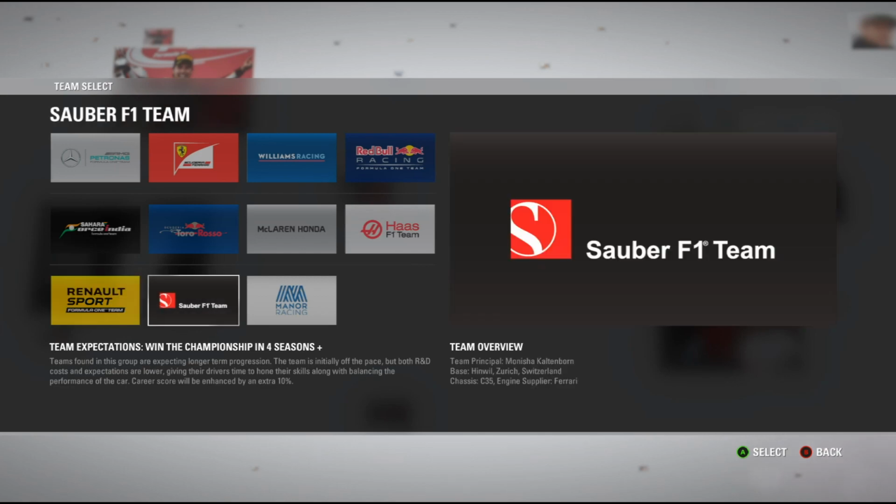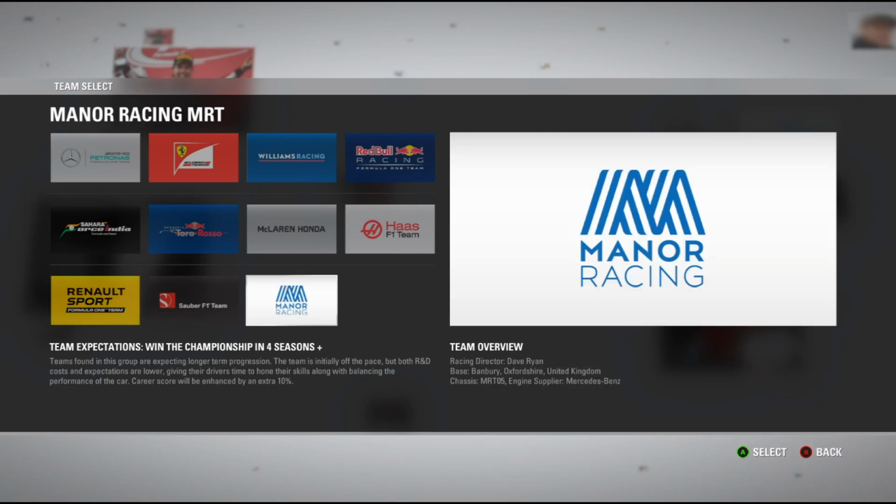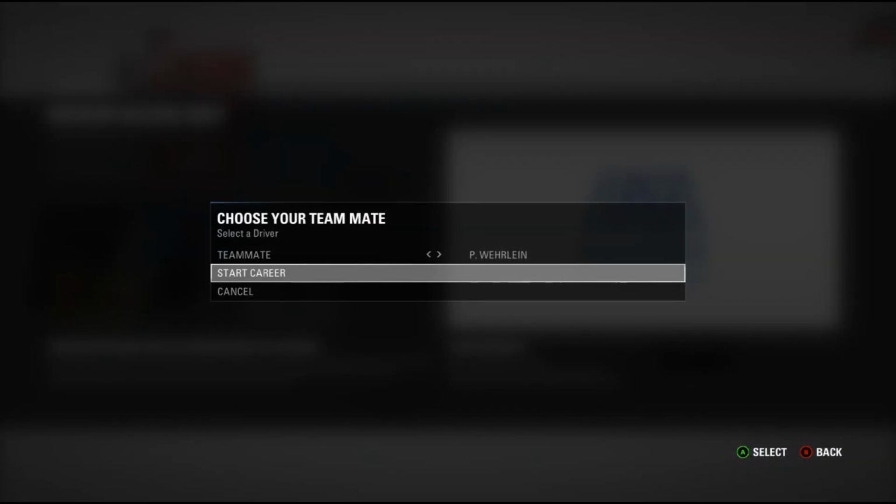You can also take a bottom tier team and stick with them, and there are upgrades that you can do to the car and try to get them up to a top tier level, such as a Ferrari, Williams, Red Bull, or Mercedes team up there. So I always like starting at the bottom with something like this. You can see their championship expectations, and we're going to pick Manor, and then you can just choose your teammate.